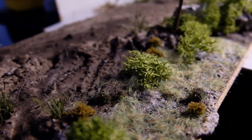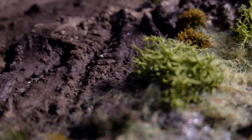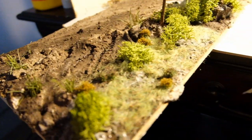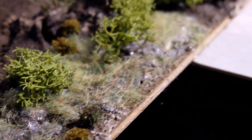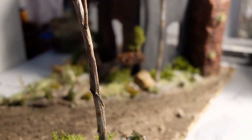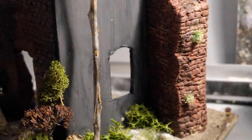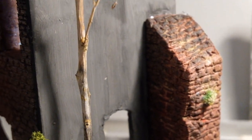So you can see the mud effect there. It's just German black brown. And I just apply the different materials that I've bought. Just trying to get the best effect. Just like a little farmhouse on a road. I've put some tufts growing out of the brick as well, just to show the age and the fact it's been derelict for a little while. I think the trees are good to scale. Don't know what you guys think.